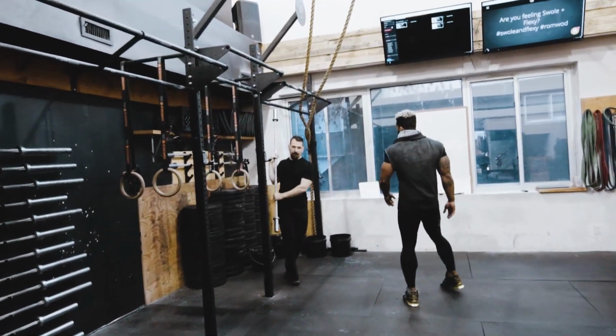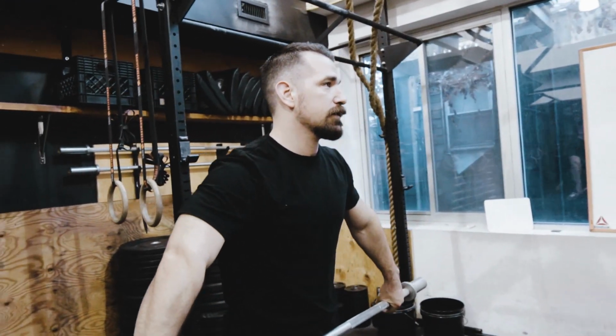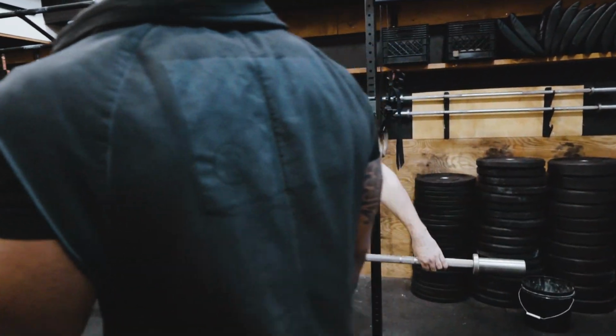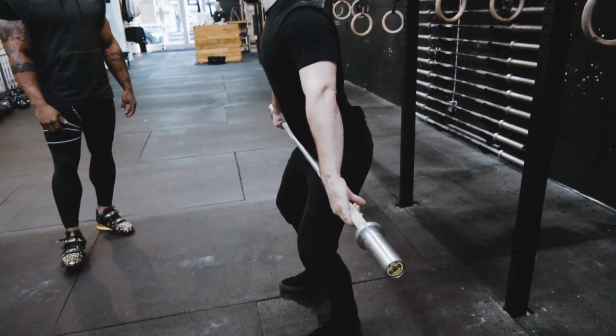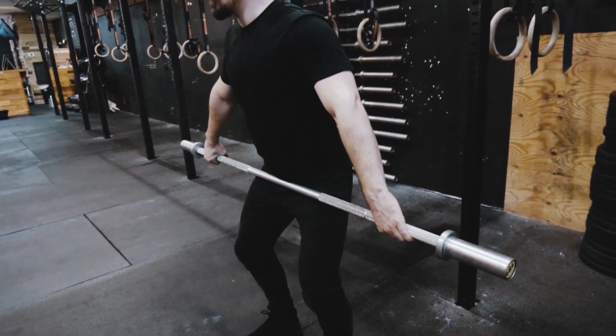This drill comes from a man named Alexei Torokhtiy, who is a Ukrainian weightlifter. He also has a YouTube page you can check out with some of the best videos to teach yourself how to lift. A lot of really excellent drills on there. Fantastic resource. You're going to start in your power position. We're going to take this in stages. Step one is going to be very easy. You're going to start in your power position.